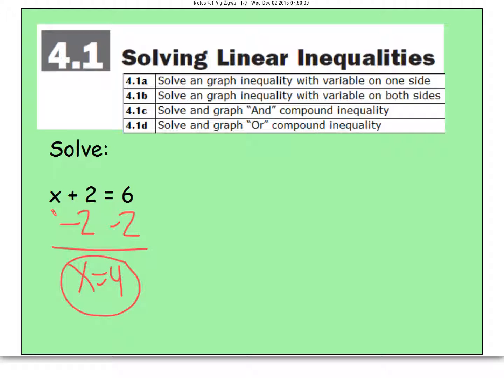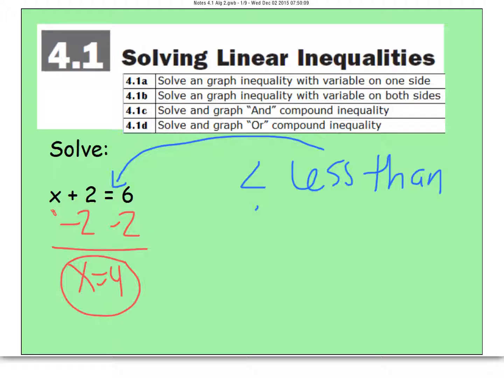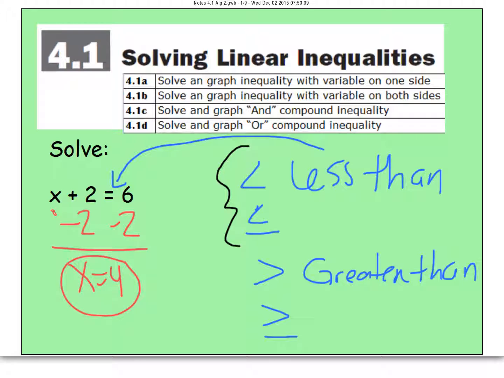Now in chapter 4 we're going to look at not equations but inequalities. And the difference is this symbol right here is going to be one of four things. It'll either be less than, which is this symbol, less than or equal to, could be greater than, or greater than or equal to. And when you hit Algebra 2, you actually have to know, if you see the symbol by itself, what it's called. The easiest way I remember that is these two point to the left, and therefore they're called less than. So the L in left is the same as the L in less.